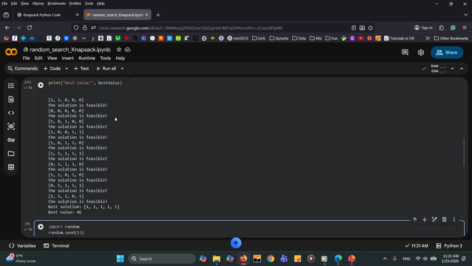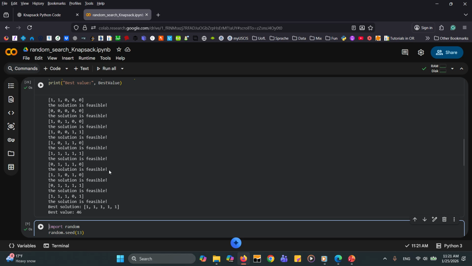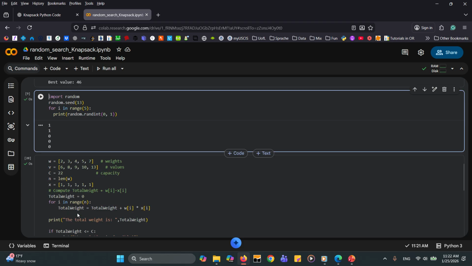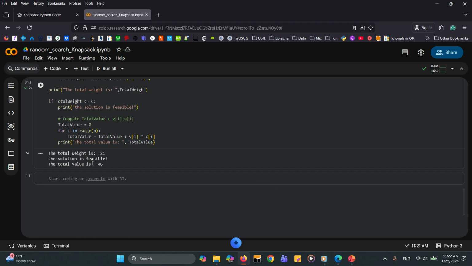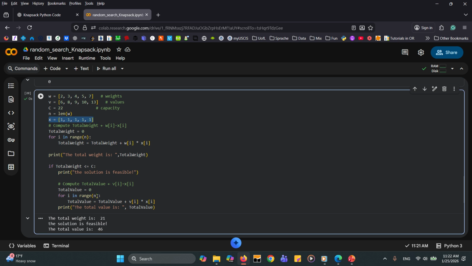But now, because we set C equal to 21, all of those 10 solutions are feasible, and so the best value is 46, as we see here, when all of the x are equal to 1, so the total weight is 21 and the best value is 46.